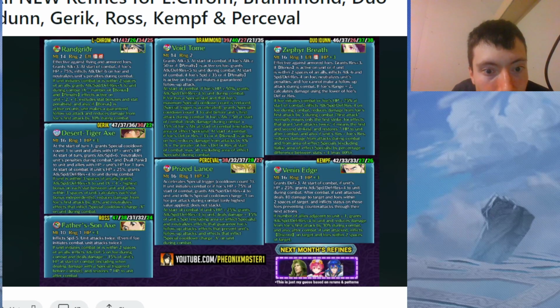Okay, so his refine is, if unit initiates combat or is within 2 spaces of an ally, grants attack, speed, defense, res plus X to unit during combat. X equals number of bonus and number of bonus and penalty effects active on unit times 2 plus 4. Excludes stat bonuses and stat penalties, and also if bonuses active on unit makes a guaranteed follow-up attack and reduces damage from foe's first attack by 30% during combat. Huh. So let me reread that, because it doesn't sound like there's a limit, which is crazy. He's also limitless to the number of effects you can give him. I'm just going to double check with that.